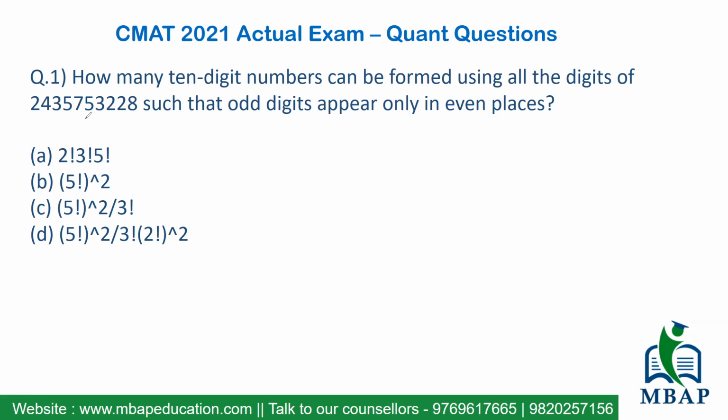Now it has been said that out of these 10 digits, there are 5 odd numbers and 5 even numbers. Which are those 5 odd numbers that you can see in the given question? The numbers which are odd will be 5, 5, 3, 3, 7. And the numbers which are even will be what? It's going to be 2, 2, 2, 8, 4. And you have to arrange them.